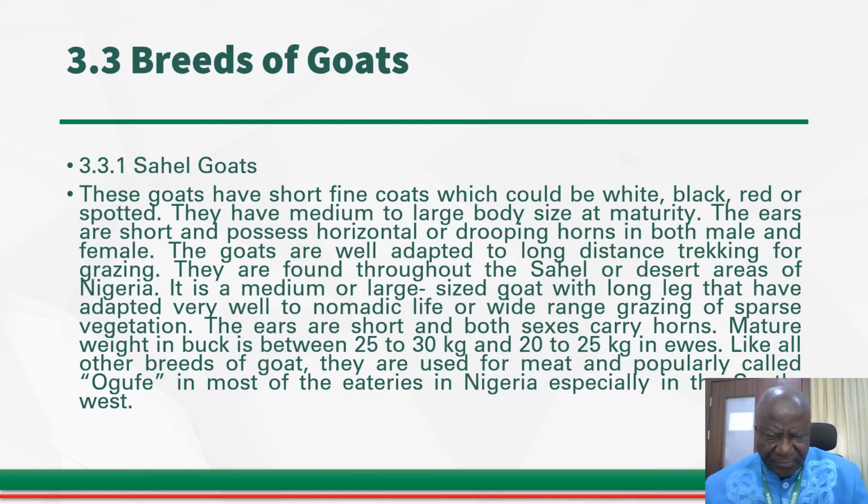It is a medium or large-sized goat with long legs that have adapted very well to nomadic life or wide-range grazing of sparse vegetation. The ears are short and both sexes carry horns. Mature weight in the Sahel is between 25 to 30 kg and 20 to 25 kg indoors. Like all other breeds of goats, they are used for meat and popularly called ogufe in most of the eateries in Nigeria, especially in the southwest.